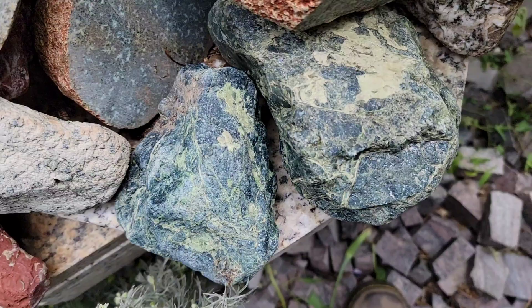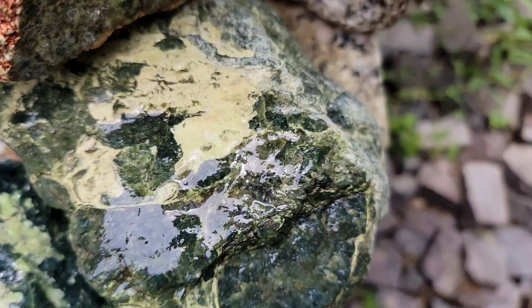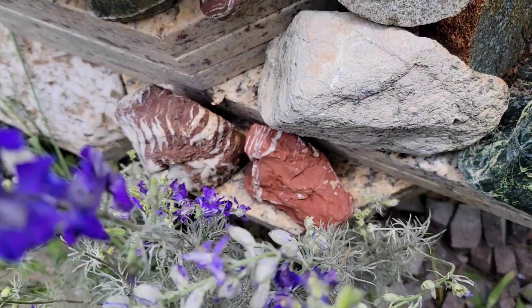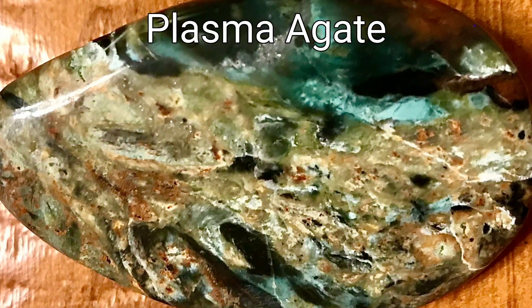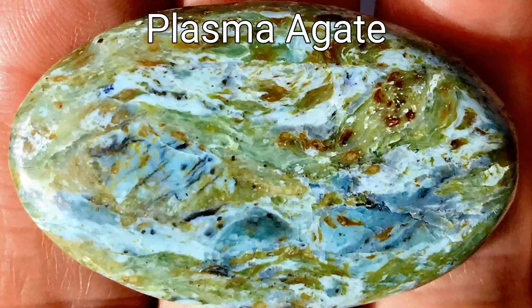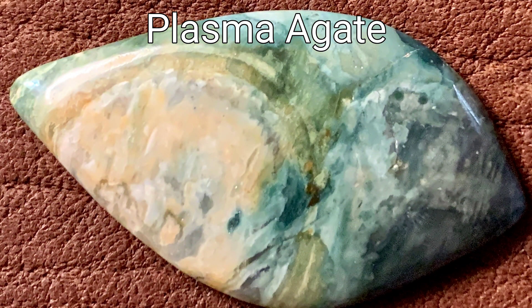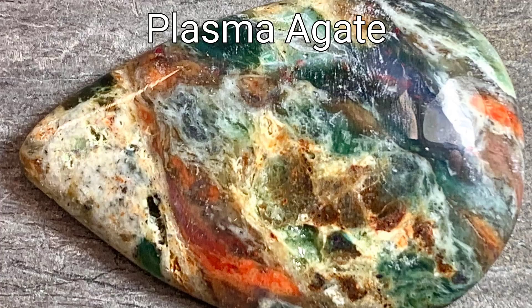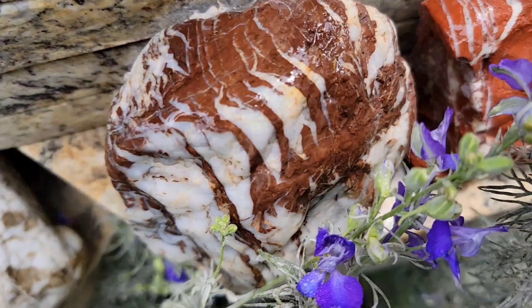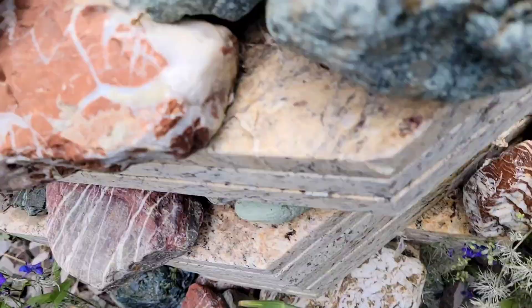Green has always been a favorite color of mine, so this location was a lot of fun for me. However, the group visited the location for the purpose of accessing a claim for the highly sought-after plasma agate. My friend had hurt his foot, so we could not access the dig that day, but he later was able to go on a separate trip and made these cabajons we are seeing here. These were shown in the earlier video I did entitled Rockhound's Semi-Precious Lapidary Gemstone Slideshow — I will post the link at the end for your convenience.